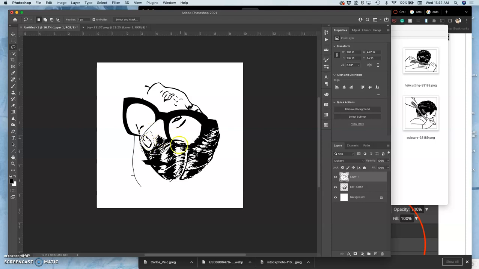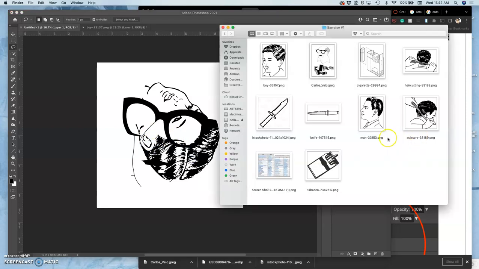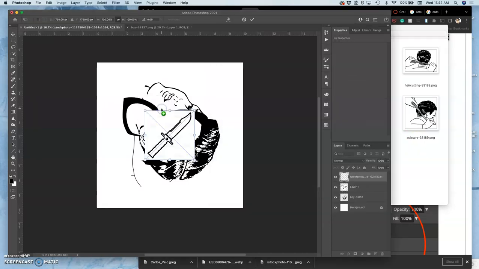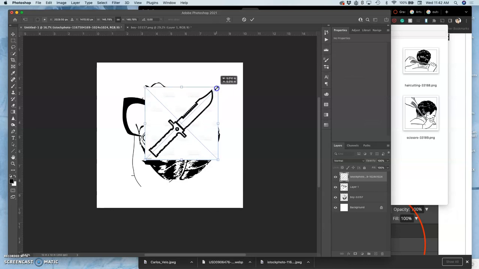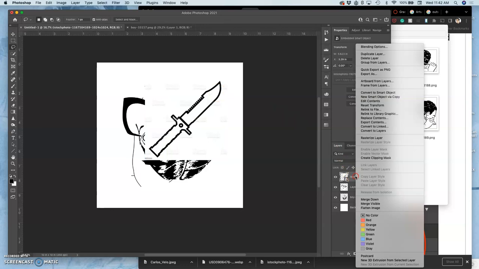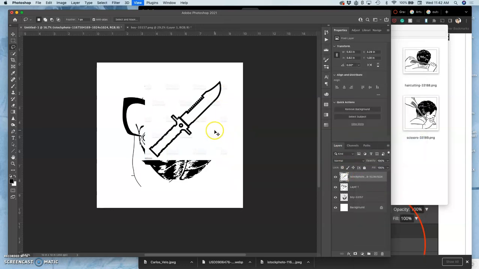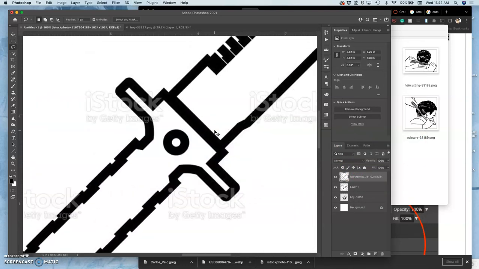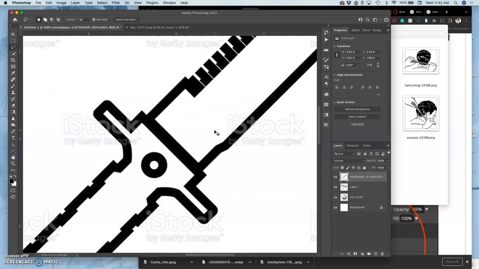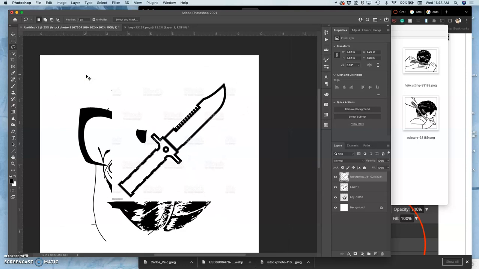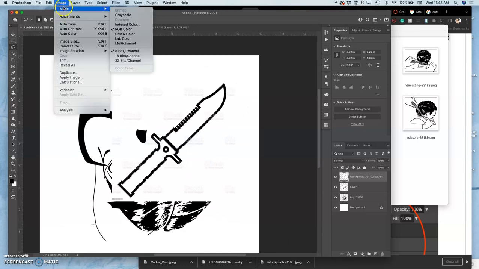But let's bring in our other resources. So I definitely want one of my knives, probably both of them. So I'm just going to do these steps pretty quickly. Bring it in, size it to where you think it might be helpful, hit return, and then we're going to right-click and rasterize, especially true for something with watermarks like this. Rasterizing doesn't only allow you to erase, I'll just show you that really quickly, but rasterizing also allows you to change its colors in what we call adjustments.